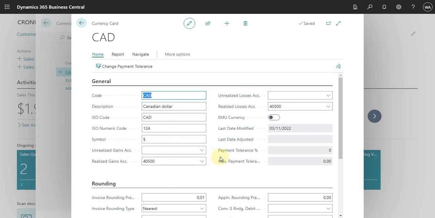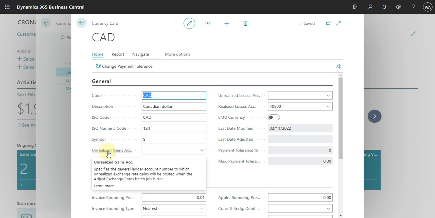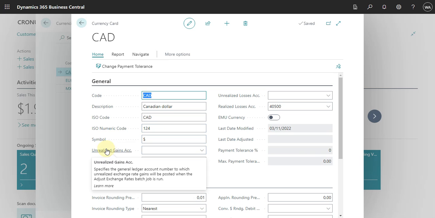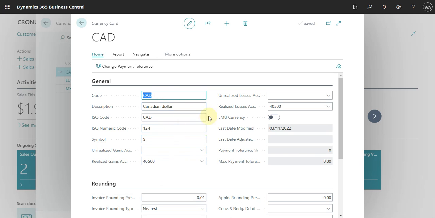Then we have here a setup, what is the account ledger that you will use for unrealized gains. So you can set up this. If you do not work with unrealized gains and loss, you can leave this empty as is in the case here.